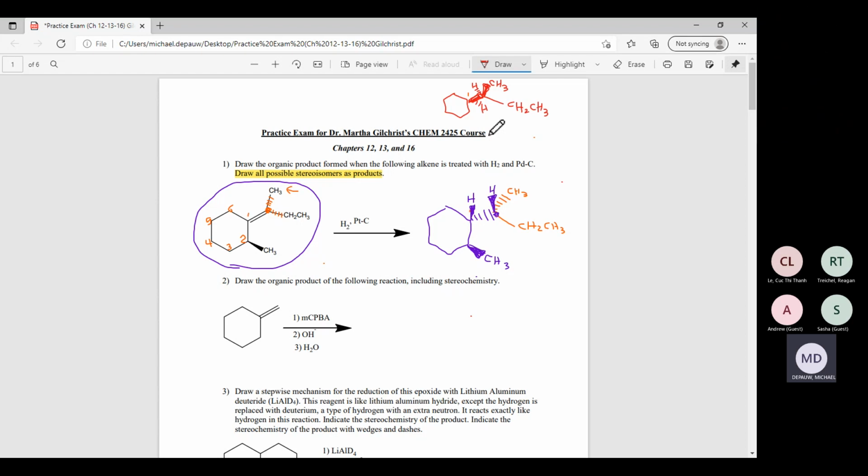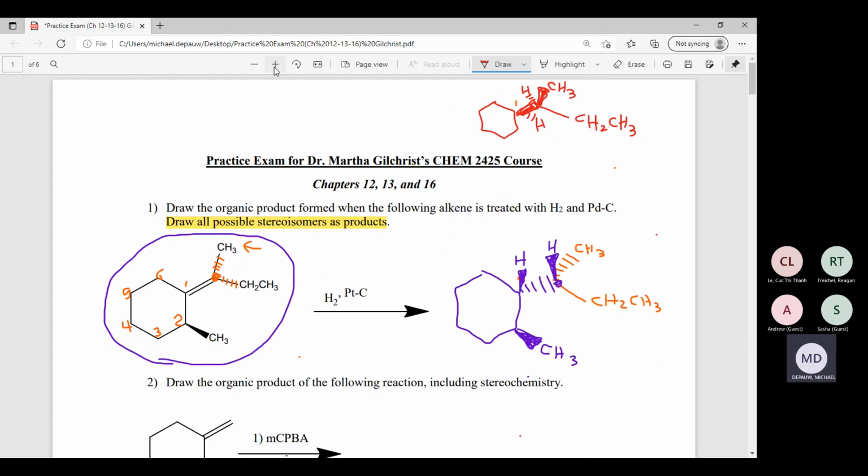I realize those are a little bit messy drawings. I apologize for that. You can zoom in. That makes things a little bit easier. I don't know. Does that help though? Does that make sense? Any questions on that? And I am monitoring the chat as well. I can also hear you. So if you want to type your questions in the chat versus speaking, you can totally do that. So we good? Ready for the next one?